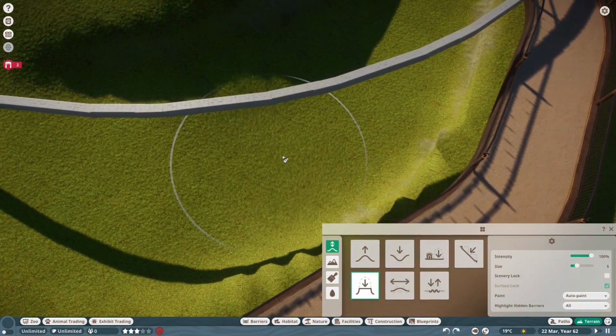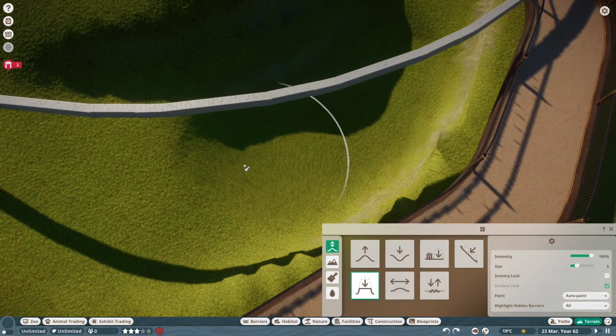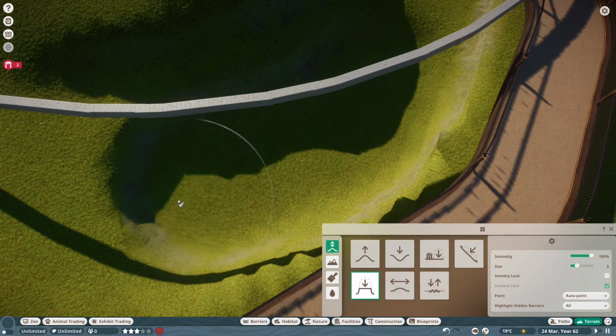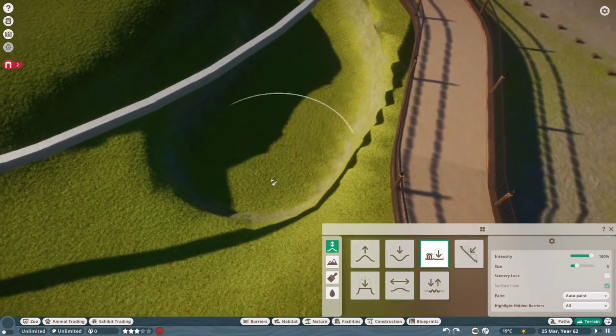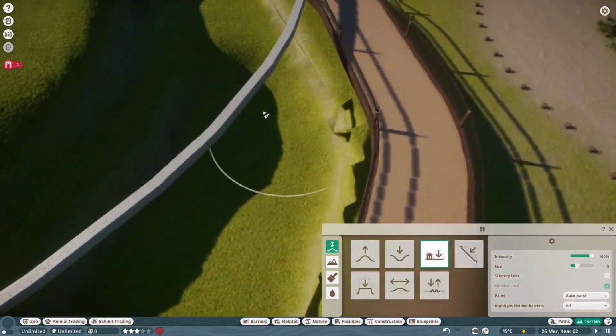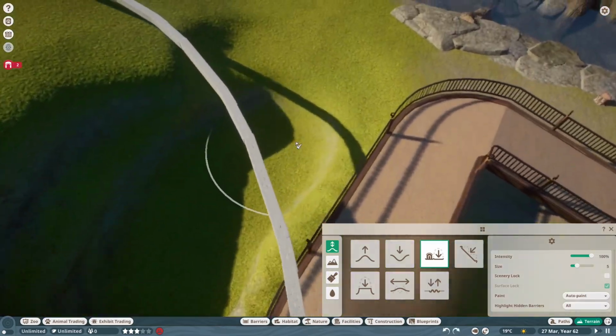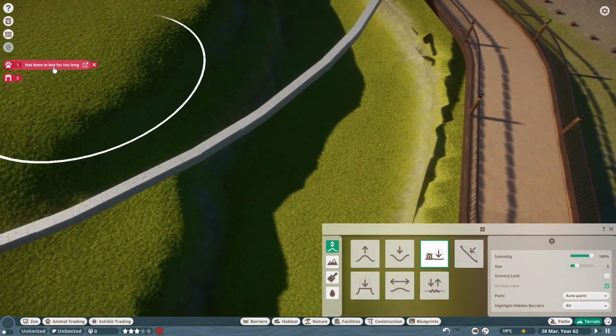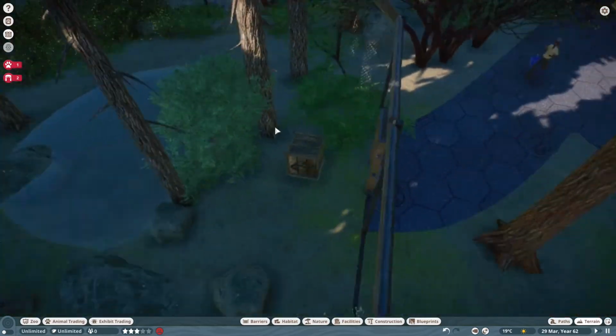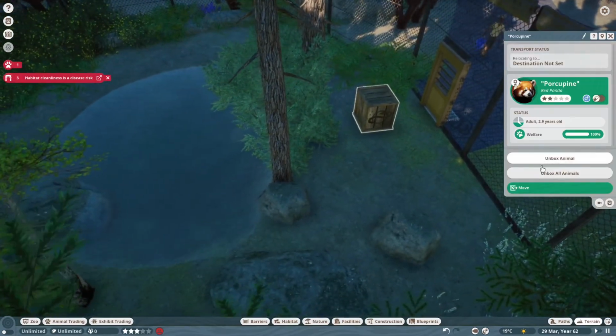If I would put that at 100% intensity, this would go a lot faster. It's been a little while since I've actually played Planet Zoo, done a lot of testing in it, trying to get things to work correctly. Who has been in the box? Oh, our little stand-in porcupine.